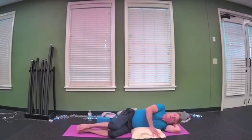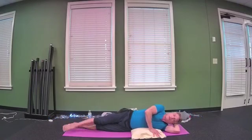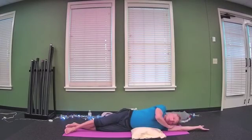You can have your knees drawn up. You can extend your legs out. You can stack your feet or place your top foot in front of your bottom foot. You can extend the bottom arm out. You can rest the head on a pillow or towel or blanket here. You can also extend the top arm over.